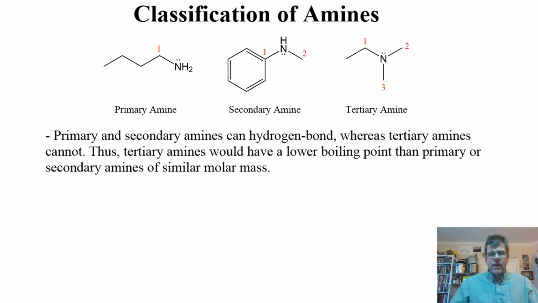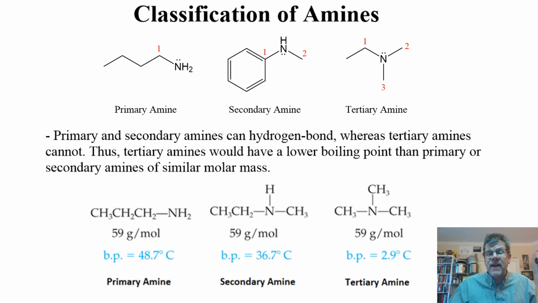So if we had a comparison of three amines of identical or similar molar mass, indeed these are identical molar masses down on the bottom because they're constitutional isomers, and we put these together as a representative primary amine on the left, secondary amine on the right, and tertiary amine way over on the right, we can look at their representative boiling points. The first two, the primary amine and the secondary amine, have hydrogen bonding, different amounts, but clearly these boiling points are well up into the 2 digits. We have about 50 degrees and about 35 degrees respectively.